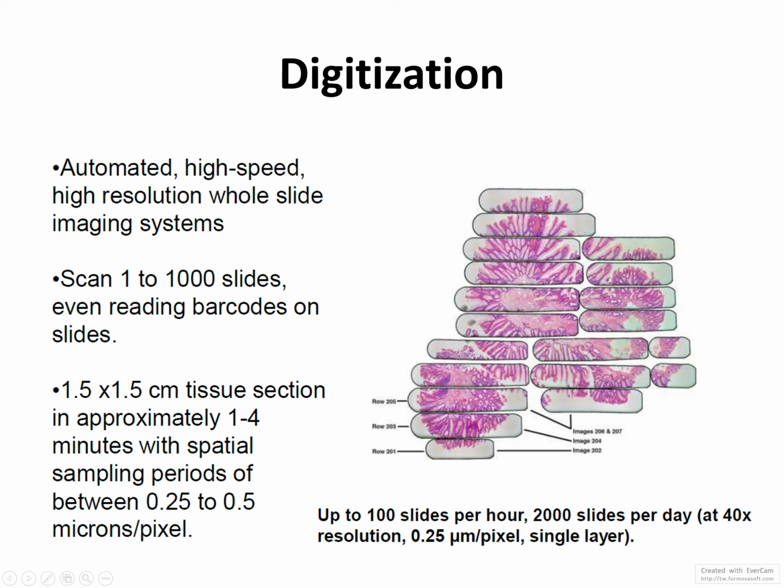For example, a very large hospital will probably have more than hundreds of pathology slides to be read every day, even thousands of slides. If the machine can only scan one slide in even 5 minutes, then it's still not enough to implement digital pathology into clinical practice, because you need a really fast machine to scan these slides. This means you need an automated, high-speed, high-resolution whole slide imaging system to do this kind of job.